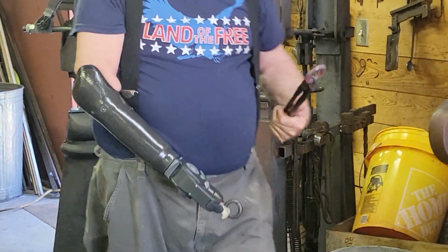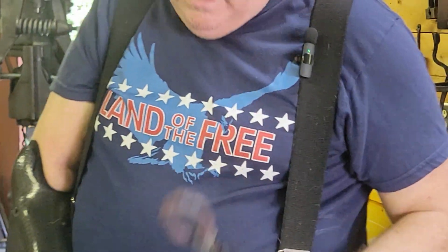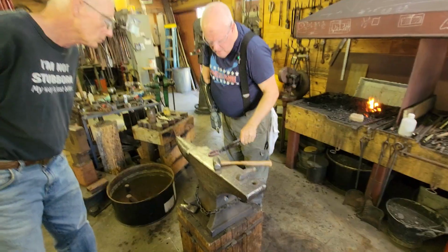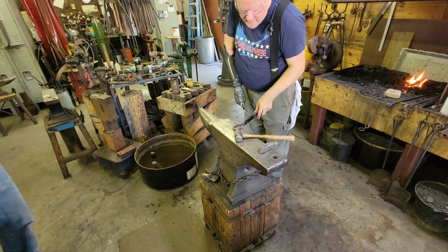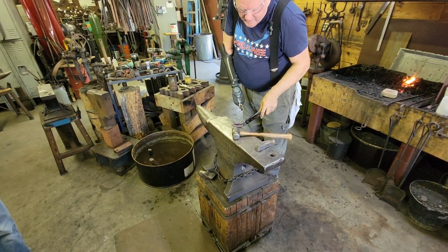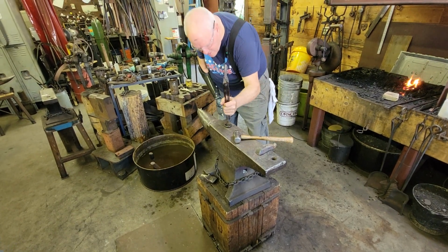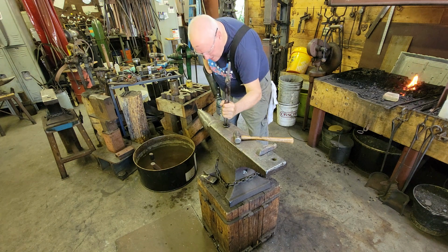Okay, that little maneuver right there is asking for it because you're putting a lot of stress on that weld. All right, I think one more little heat here. I got a kink in this end of my link down here, but I'm not going to take time to go after it because we got other demos to do and other people needing to get to the forge.